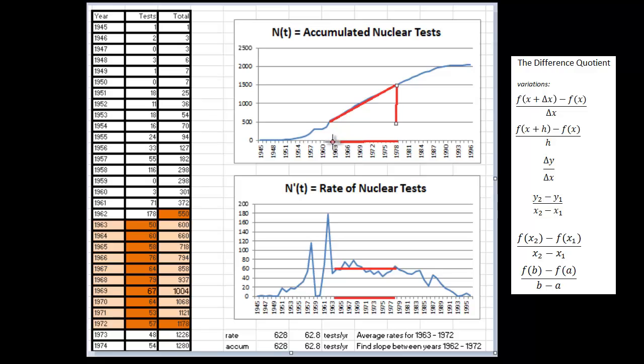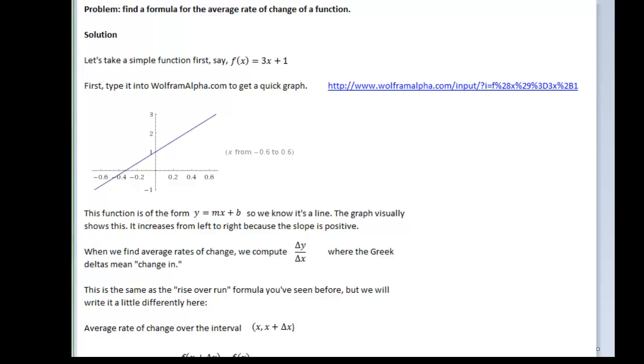And the difference horizontally is just what? It's the width of that interval, which we already have a name for. We're calling it delta x, or we're calling it h, one of those. So we find the rise in the function, and we divide it by the width of the interval, delta x, or h. So let's take a very simple function to start with. If we look at 3x plus 1, that's the formula that describes function f here in my problem. And what we want to do is use the difference quotient formula that will give us a way to calculate average rates of change of that function.